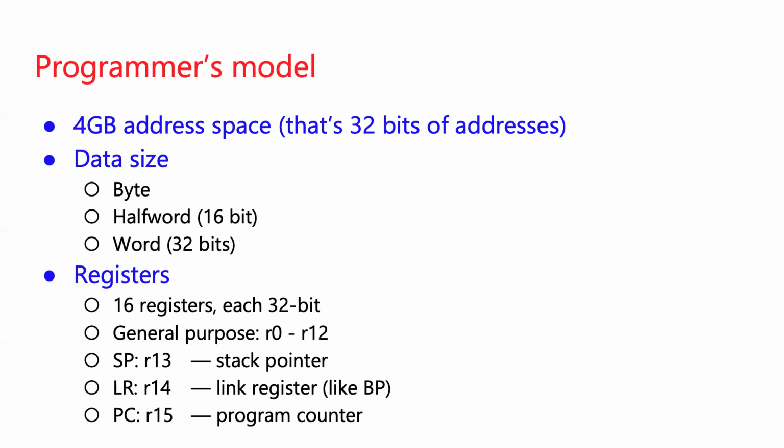We already talked about that with 8086. If you're using registers for addresses and you've got 32-bit registers, then that means you can access 4 GB of memory, roughly 4 billion bytes of memory. A lot of things are kind of scaled up compared to what we saw with the 8086.